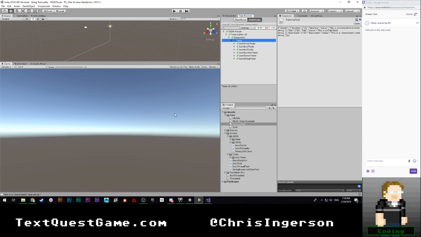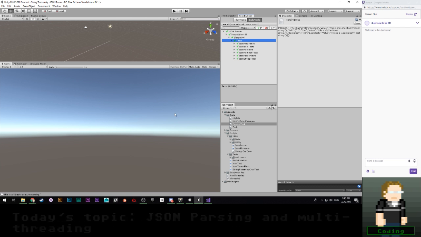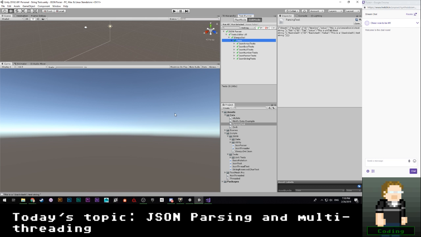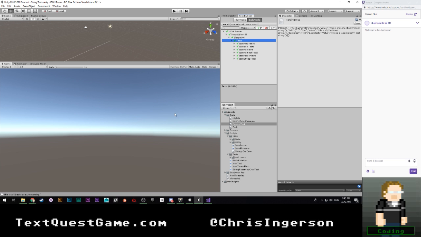Shouldn't take too long. And just to keep everyone apprised of the progress on the JSON parser, as of right now, it is parsing 50 kilobytes of JSON in about 0.03 seconds, which is a significant improvement over the old one. The original method that we used in the new parser took about 6 to 7 seconds to parse that on a separate thread. On the main thread, it was a little bit faster because the main thread has more priority. But on a side thread we create for the parsing process, it took about 6 to 7 seconds. And the new process now brings that down to 0.03.